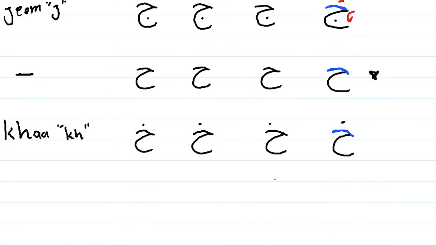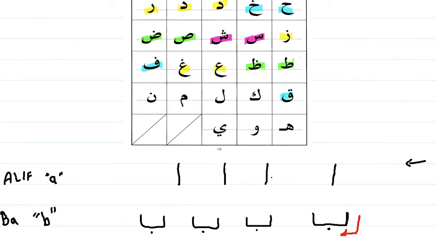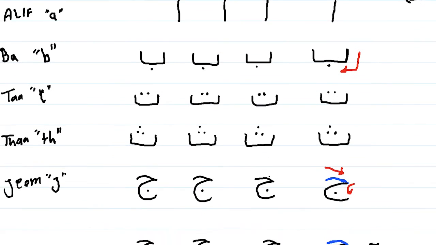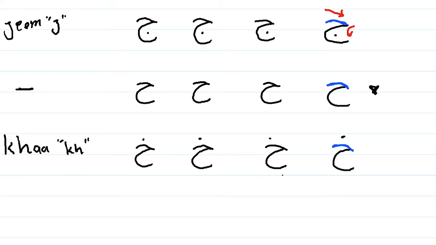The next letter is dal. Dal, ra and za. These letters are so easy and so simple. They don't take that much space. Dal is like a C facing the other way. Don't start from the beginning of the line to make it that big. Just start from the middle of the line.